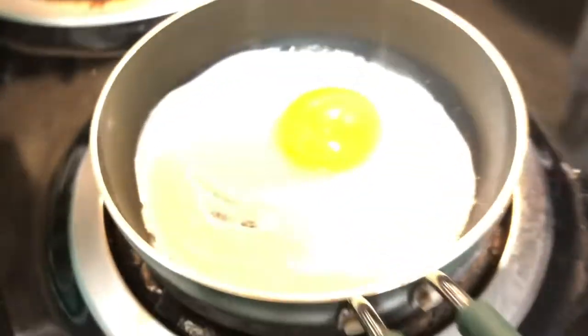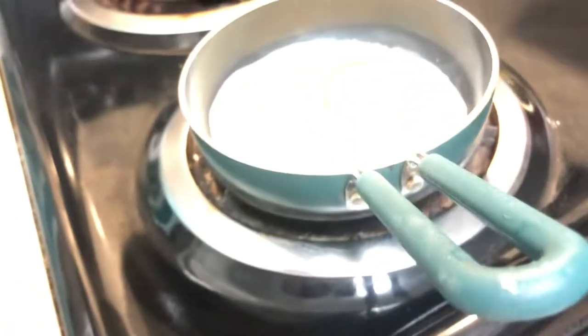I don't think that's even washed out all the way. Yes, it is. Yes, it is. This is so funny. I love this. Look, legend. This is nice. Gonna add salt and pepper.